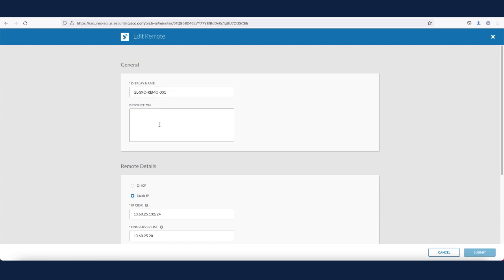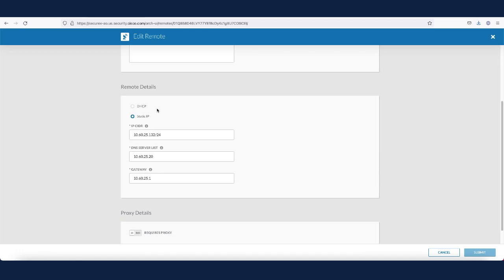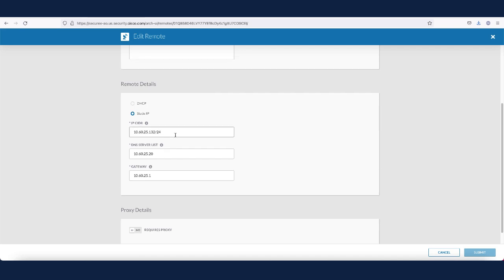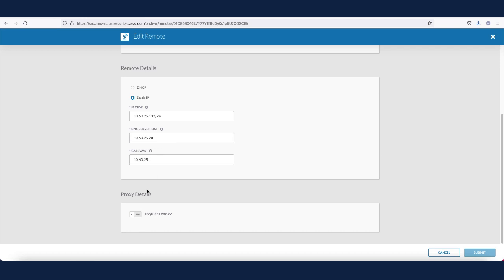You can assign a description, and you can assign a static IP address, or you can choose a DHCP delivered address. At the end of the day, the important thing is to have a DNS server and a gateway to allow the appliance to reach the internet and the SecureX cloud. If for any reason the appliance needs a proxy to reach the internet, you can set that configuration here.